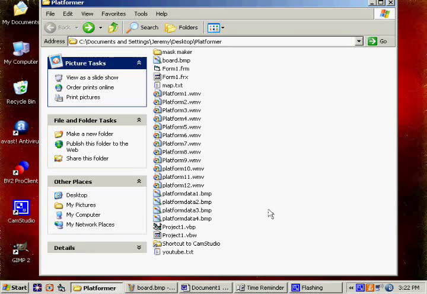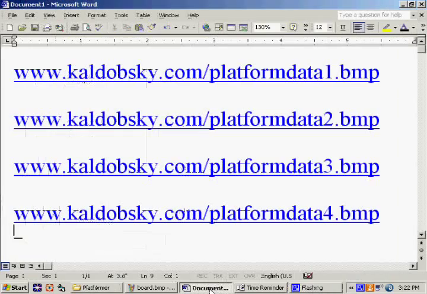Let's see. I noticed that at least one or two people have already started following along on the platform, this particular tutorial. So I thought, in case you want the sprite sheets, I have renamed them and put them as these four files. So if you download these, you'll be using the same sprite sheets that I'm using. If I end up changing them later on in the tutorials, I'll change them in these links. So if you download any of these sprite sheets and they don't seem to match what I'm currently doing in the video that you're watching, it's because later on I change them and I update them. So hopefully it won't mess anything up. But here they are.